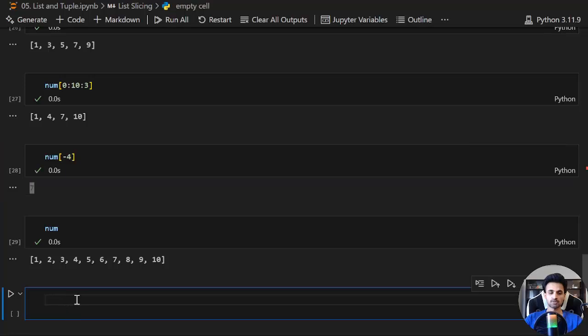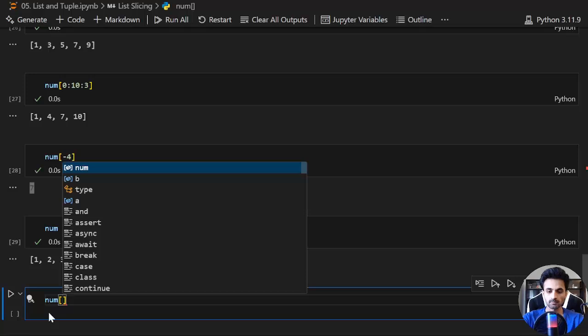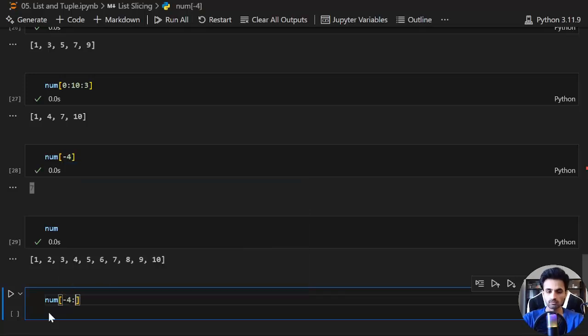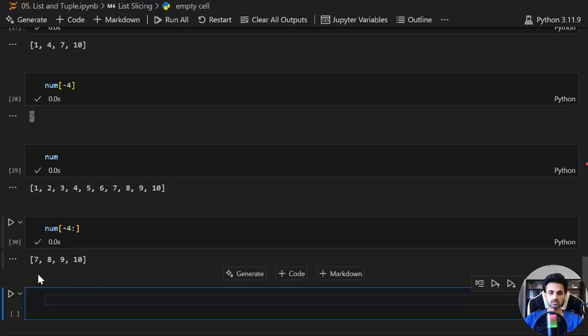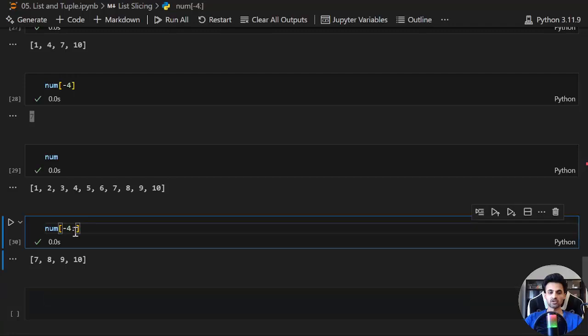Let me show you another example. Let's say that I wanted to extract the values from 7 onward. So let's say -4, if we return it, this is how we take the value. Why? Because we take the index value -4. So basically in this example our index value starts from 7 onward. We defined no end, so it basically takes all the values here.